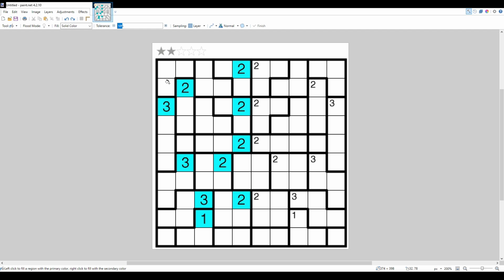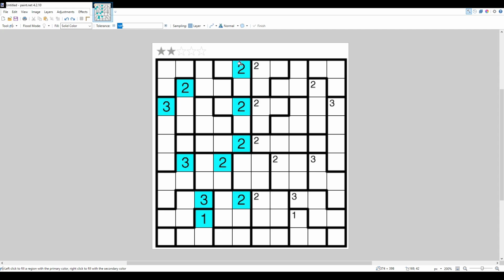This is a slight variant. It's the slightest of variants, which is called a Nanro signpost. And all that does is it adds one extra rule that says that if there is a small number in the region, that tells you how many of those cells are colored. Normally we don't know what the number of the cell is unless it's got a number in it. So for example, this region has a 2 in it already, so there must be 2 labeled. What this does is it says, we know that there's 2 in here, but we don't know any of them at the start.